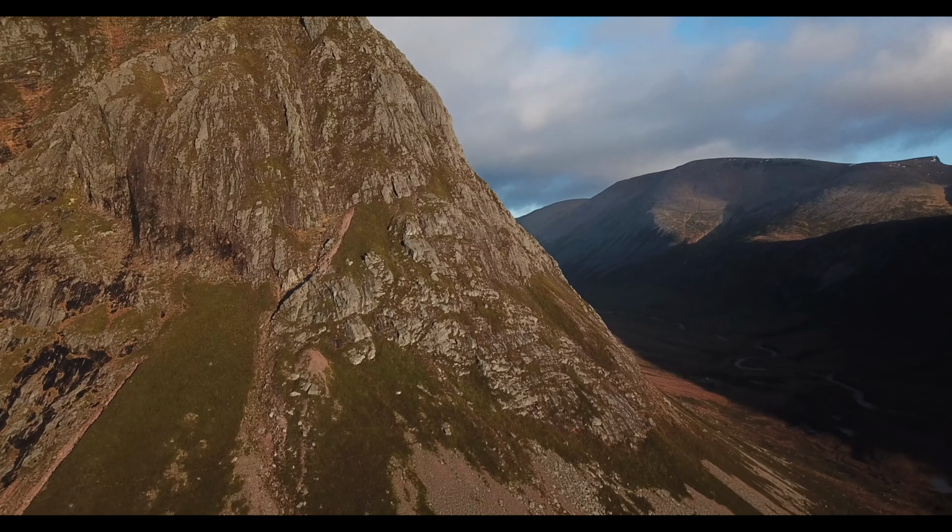So as you can see, we're in the car park at the Sugar Bowl. I'm going to hit this track, follow all the way up through the Chalamain Gap and into the Lairig Ghru. Once I'm there, I'll be stopping at the Corrour Bothy, and I've got a window of opportunity tonight and tomorrow morning for some spectacular landscape photography. So let's get going, and I'll see you up on the track.